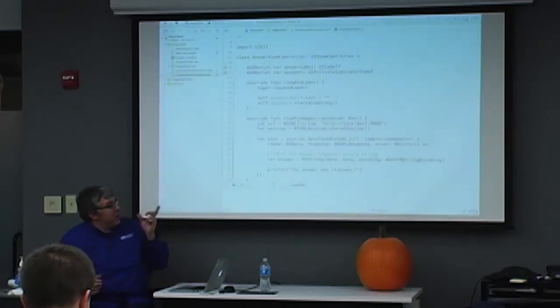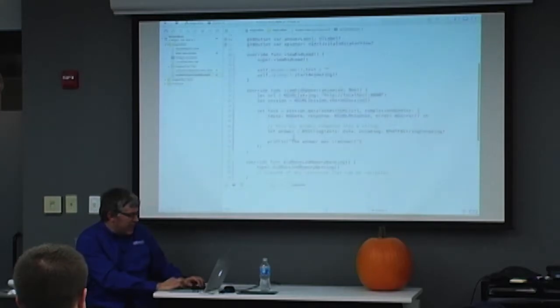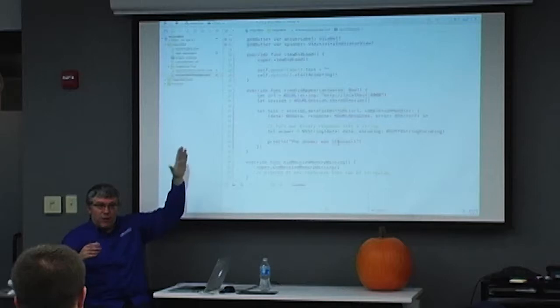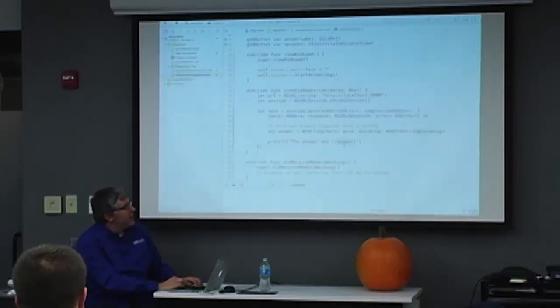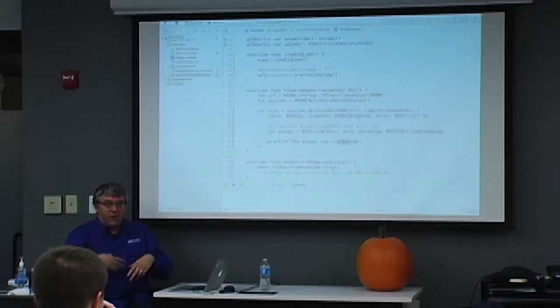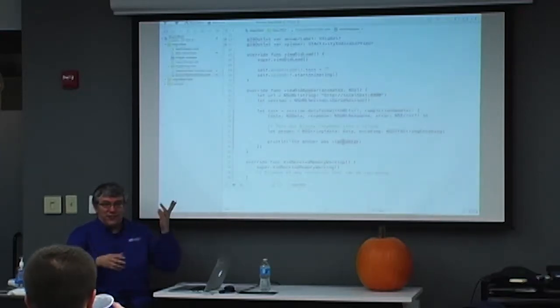So here, another interesting feature of Swift. Inside of a string, using this slash open parenthesis, or I like to call them rainbows, I'm able to pull variables out in the same scope and print them right inside the string. So I don't have to combine strings together or do NSString with format, whatever that horrible selector is for those of you who know Objective-C.